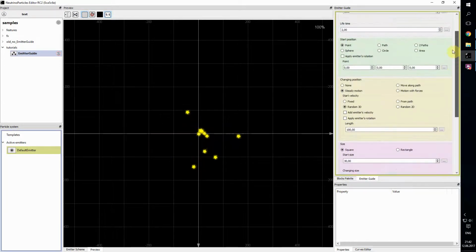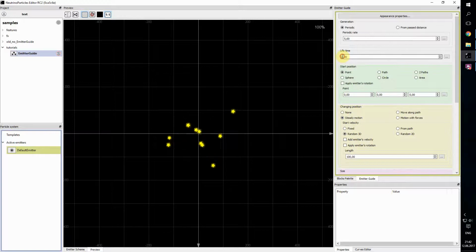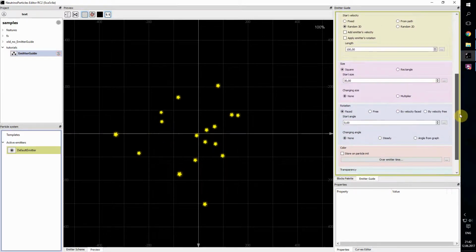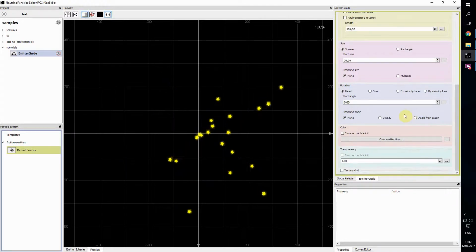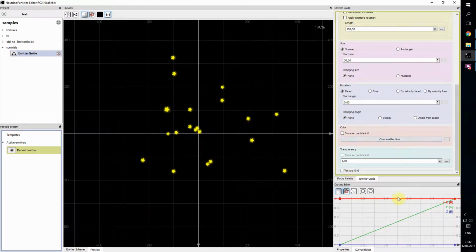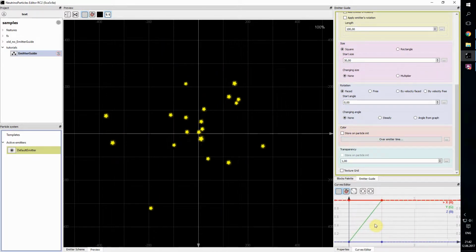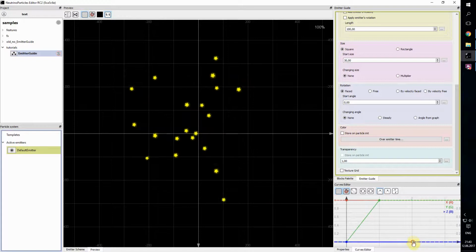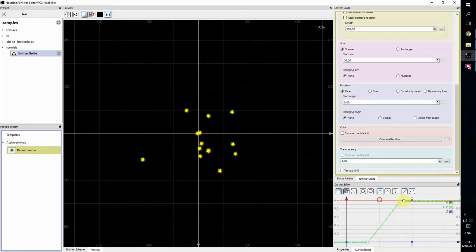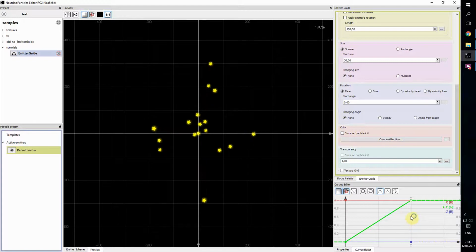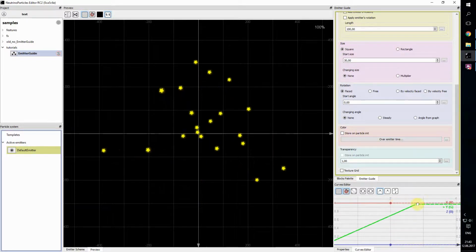I also increase the lifetime to 4 seconds and change the color graph to change from red to yellow in the first 2 seconds. Yes, let me make it 3 seconds.